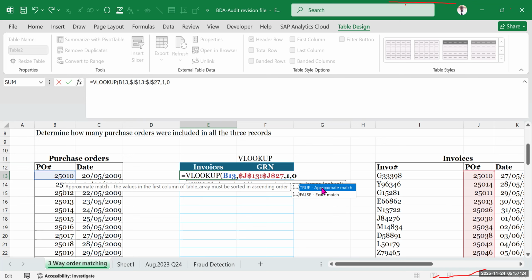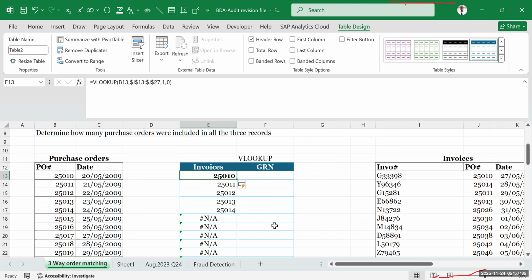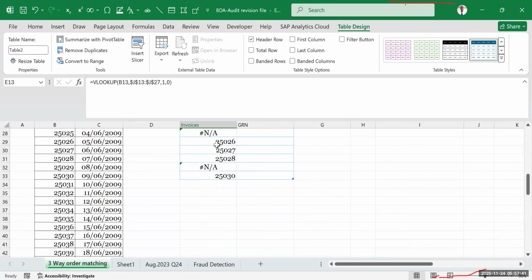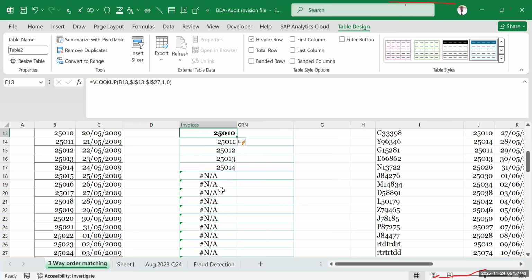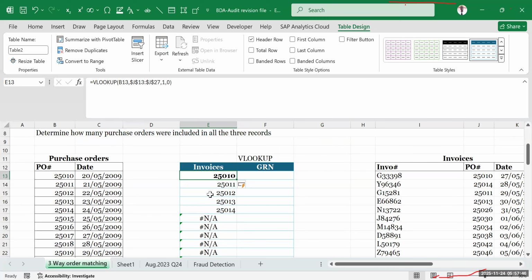That function, you can either close the bracket or leave it hanging. It's okay. Then when I press Enter or Control Enter, it already returns the output. And it has done that for the whole table, because I inserted the table, so the function automatically picks.